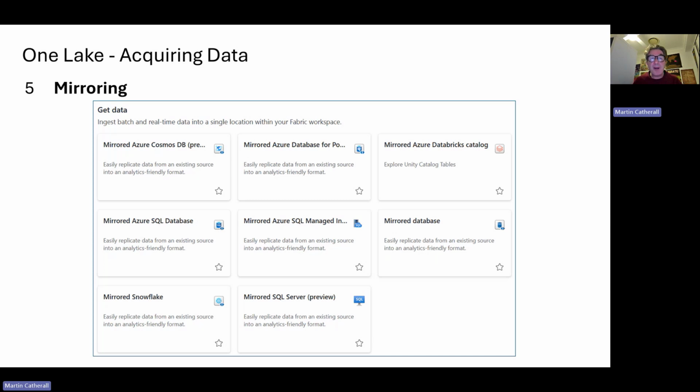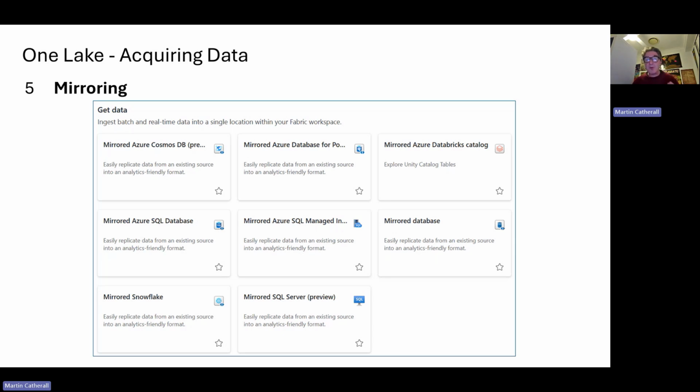We can mirror Cosmos DB as well. In Cosmos DB we've got a lot of different APIs: the SQL API, the Gremlin API, all different types of data that we can use in there, and we can mirror that. Some of these are in preview. Down there we've got a mirrored SQL Server.